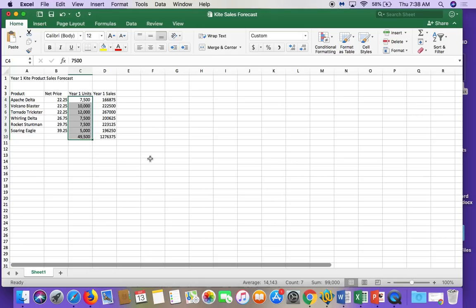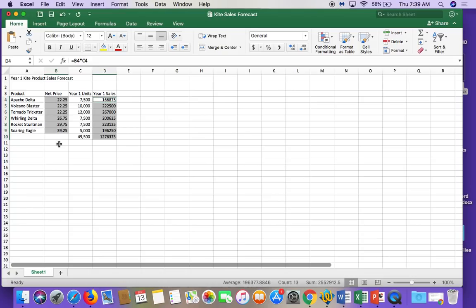And the next thing we're going to do is highlight B4 through B9. And when we want to select two ranges at the same time, after you select the first range, then hold down the command key. So I highlighted my first range, B4 through B9. Now I'm holding down my command key, and while I hold it down, I am also going to select D4 through D10. If you do not have both of these selected, then that means you didn't have the command key down. So now I can release the command key after I have both of them selected.